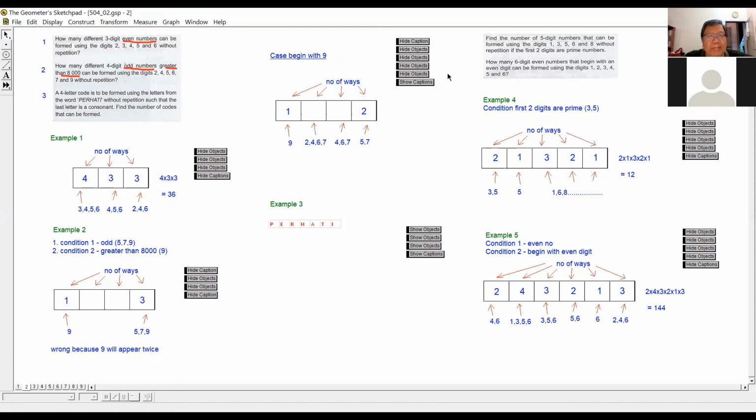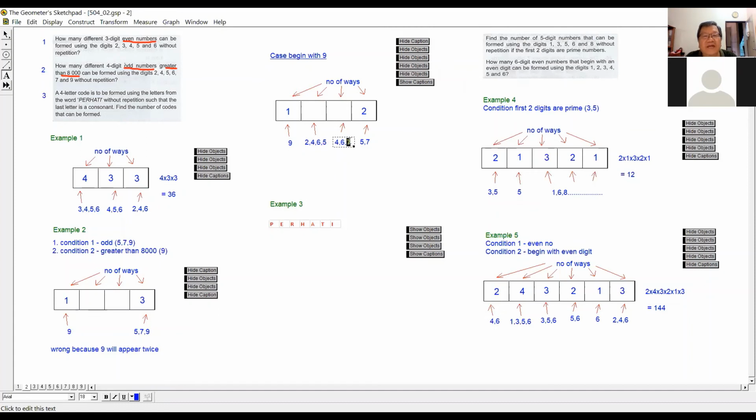But teacher, if at the last number we put 7, then in front can put 7? Cannot. You cannot put 7 in front. If you put 7 at the back, then this one will be 5.